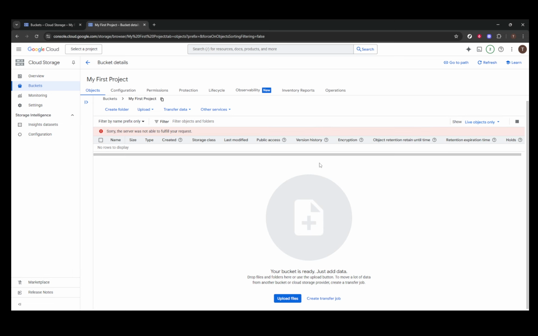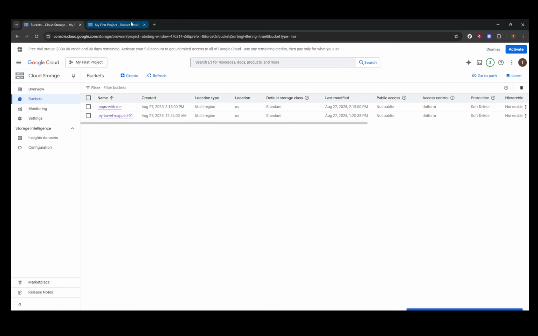Accessing your cloud storage in these ways ensures that you're always in control and able to manage your resources effectively. It's important to note, however, that the options you see and the resources you can access depend on the permissions granted to your user account. Always verify your permissions if you encounter any issues accessing the storage or specific buckets. Understanding and managing these permissions is crucial for maintaining a secure and efficient workflow.